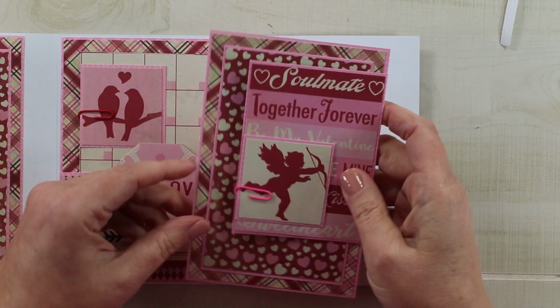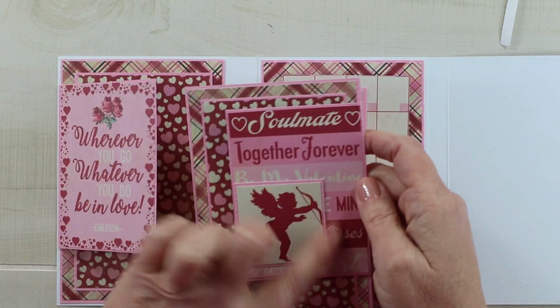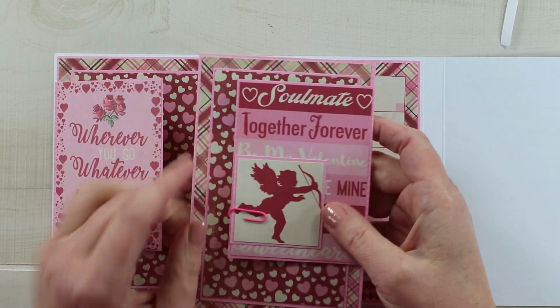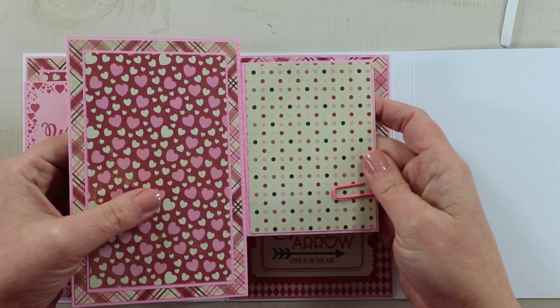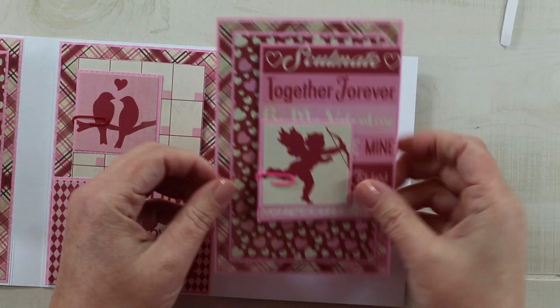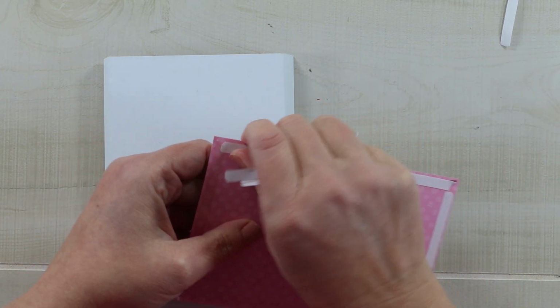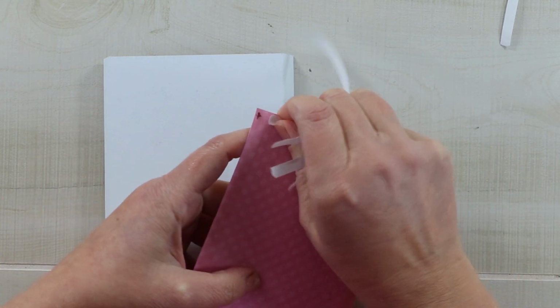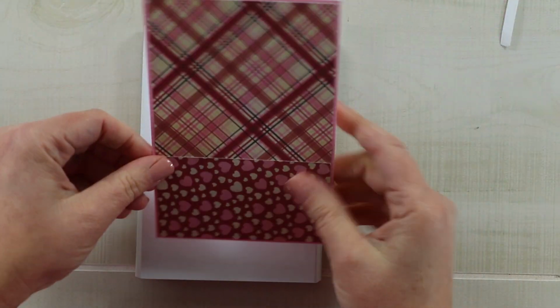Here's my second tip-in page, same as the first. You see I just used the sentiments as a full block and then added the Cupid as the 2x2 block, and then the second piece of that polka dot paper going on the back of the tip-in. And this will go here. Here are all the inside pages. I've also finished the back with the plaid and the heart pattern, just a small layering on the back so that I could take advantage of the companion paper. So this is just going to go right in the back.